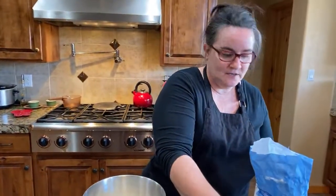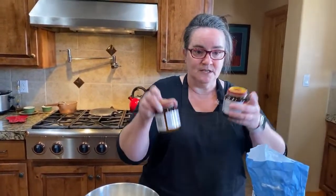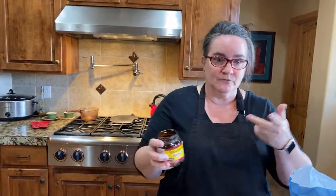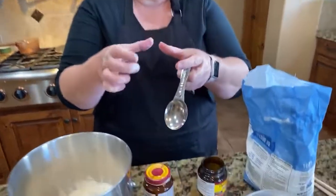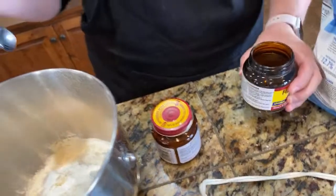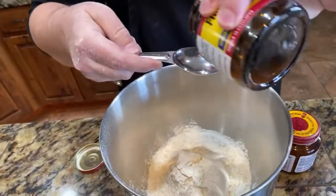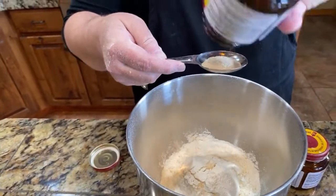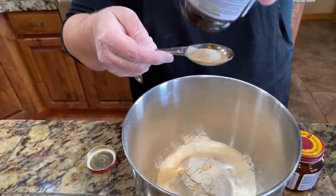So the next thing we're going to do is put in the yeast, and this one's just about empty. I buy it in the jar simply because it's cheaper. You can put it in the fridge and it'll last a good year. But if you've bought the little single serve packets, you're going to need 2 of the packets. If you're using loose, active, dry yeast, then a little bit less than a tablespoon.